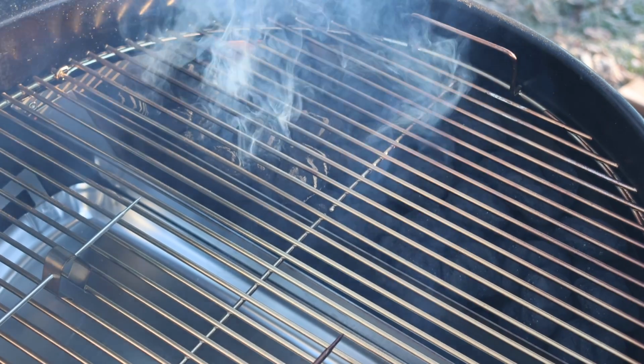Hey everybody, I'm Mike with S&S Grills, and today we're talking all about cooking efficiency using the Slow N Sear insert. It's cold out today, so we couldn't pick a better day for this.